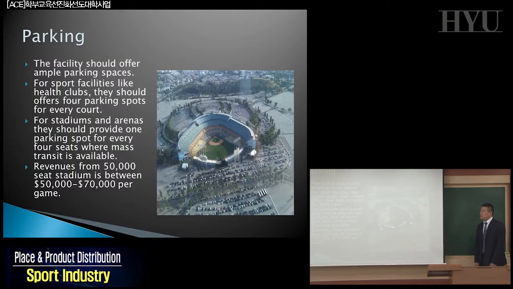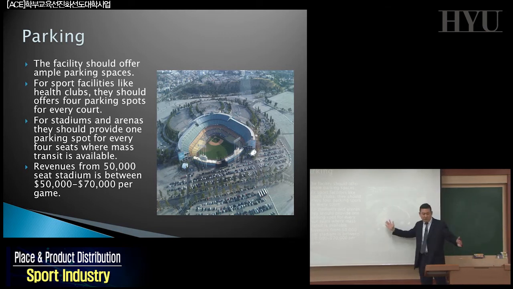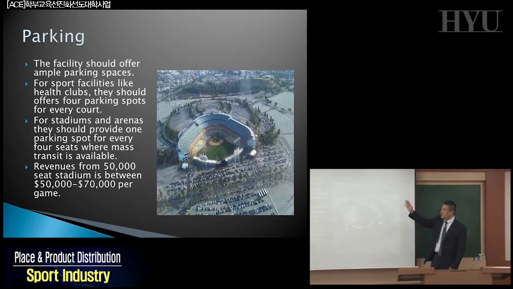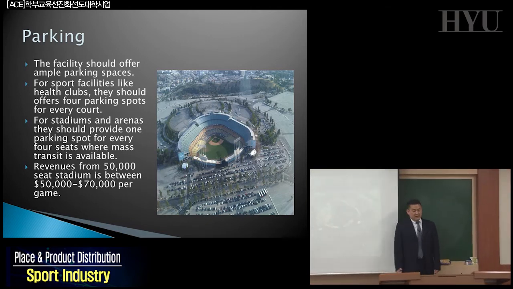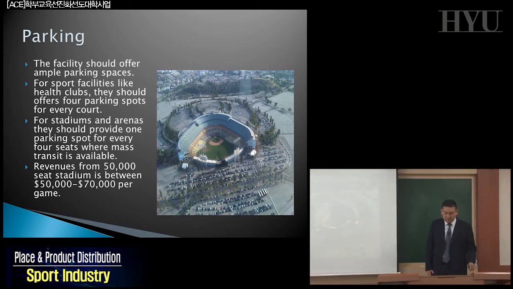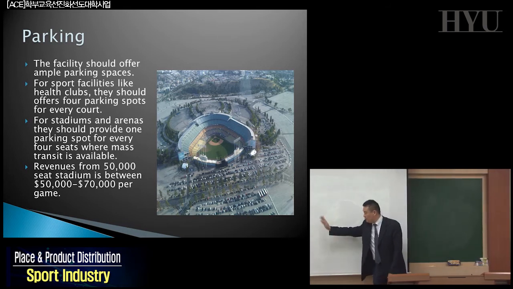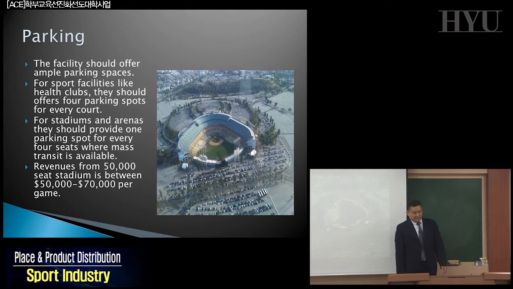The second thing sports marketers need to consider when they think about the place is parking, okay? The facility should offer ample parking spaces. Sports facilities like health clubs should offer 4 parking spots for every court, and stadiums and arenas should provide one parking spot for every 4 seats where mass transit is available.